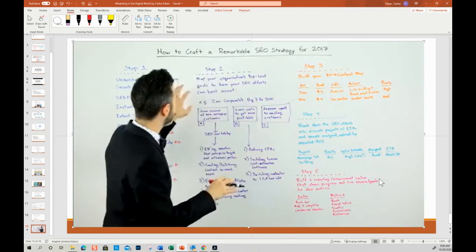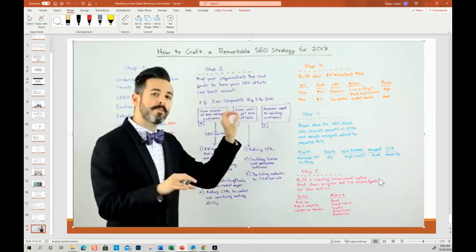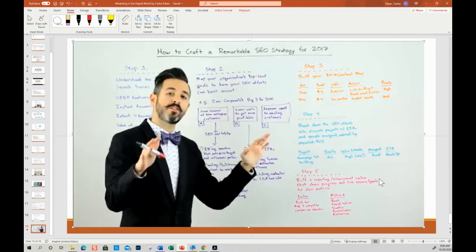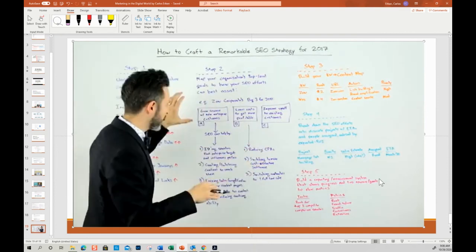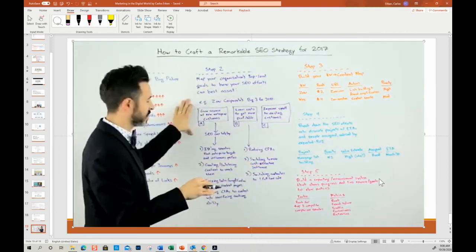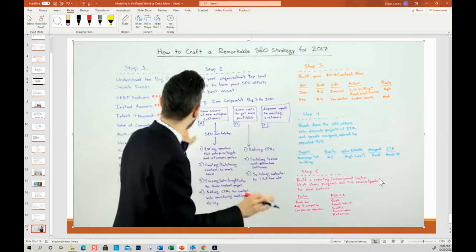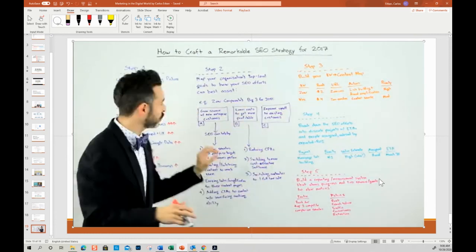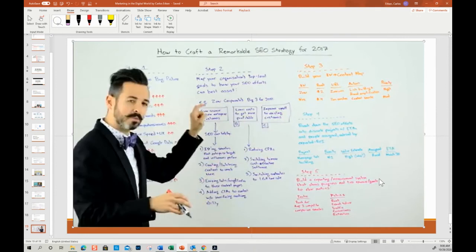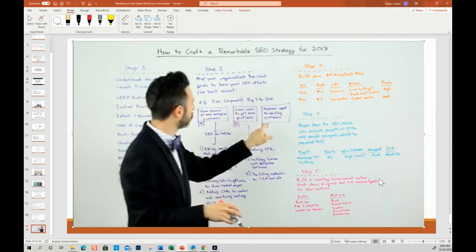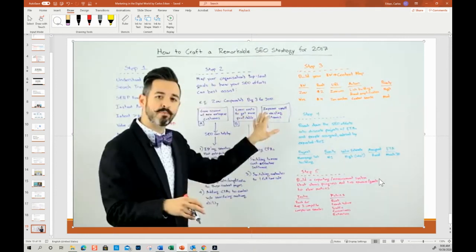Step 2 is to map your organization's top-level goals to your SEO tactics. And that can look something like this. Here's Zao Corporate, the opposite of Moz, which is hopefully not very corporate. Zao Corporate's big 3 for 2017, right? They want to grow revenue with new enterprise customers. They want to lower their costs to get more profitable. And they want to improve their upsell to existing customers.